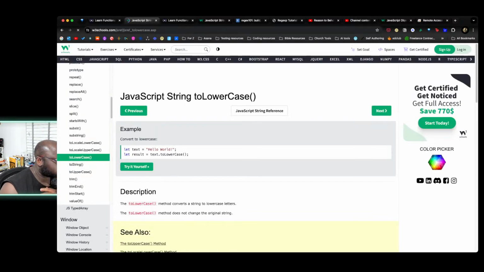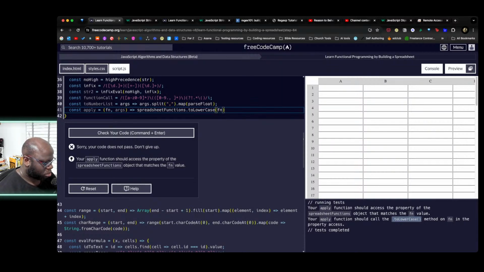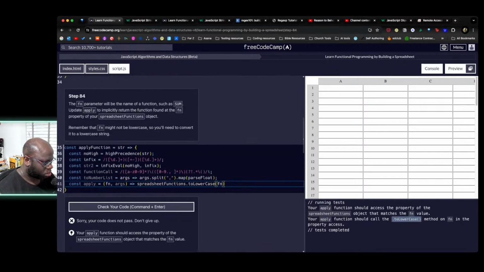Oh, I'm using the lowercase method wrong. So it's functions.